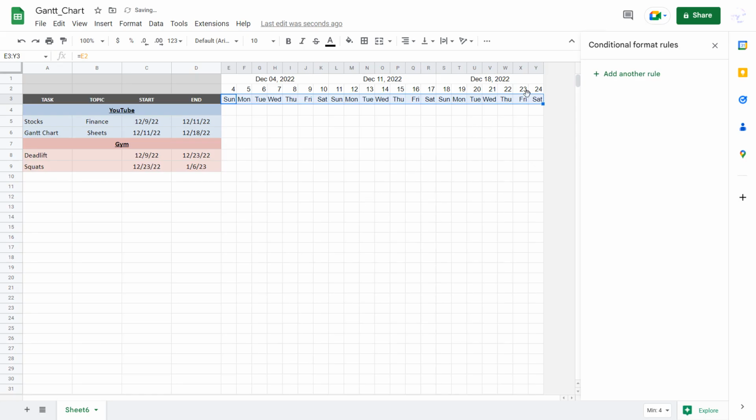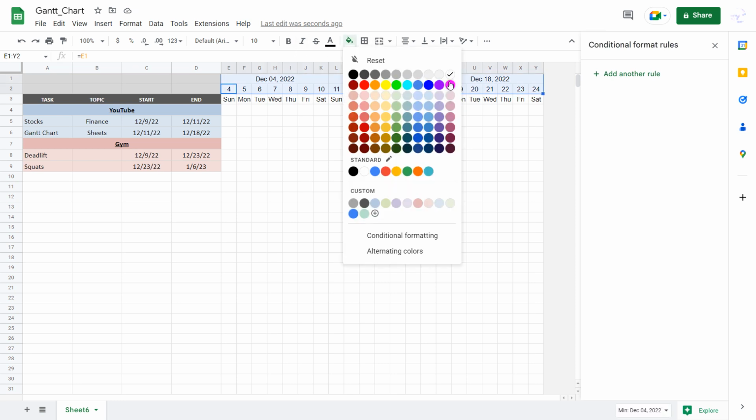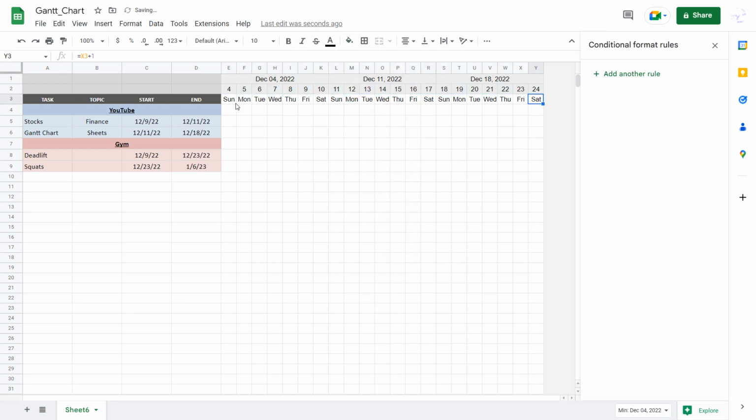Boom. Don't forget to center both of them. And now I have each day. And I can add different colors here to separate them, to make them easier to look at, whatever you like. It's yours to customize.